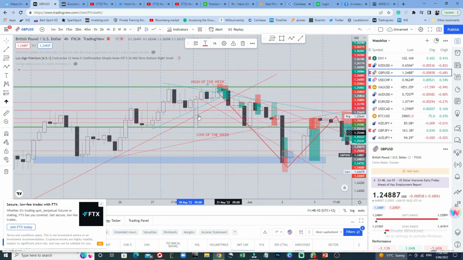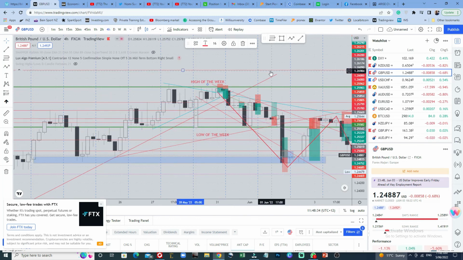So it took time. Meanwhile, it was consolidating on a 4 hours time frame, because look at it. This is the first candlestick, second candlestick, high of the week, low of the week. Once the candlestick passes through this line, the market is going to be in the lower part of the week. Lower part is going to be bearish. So above here is going to be what? Bullish. So what I did was that I now drew psychological levels.